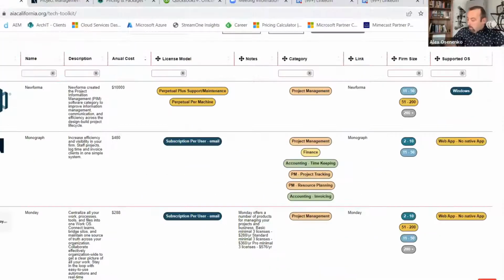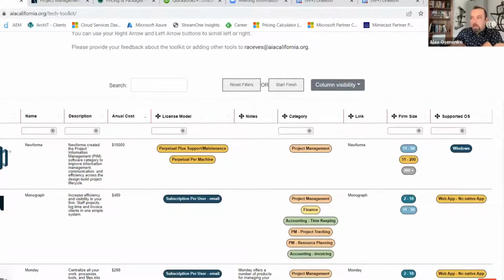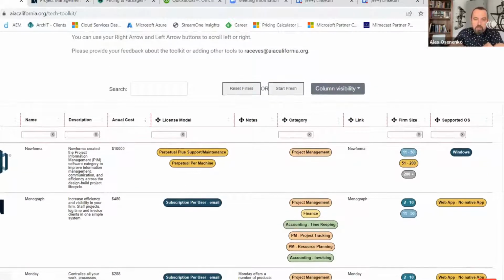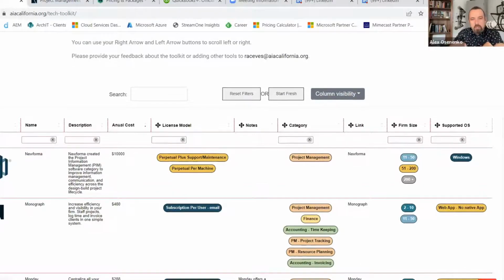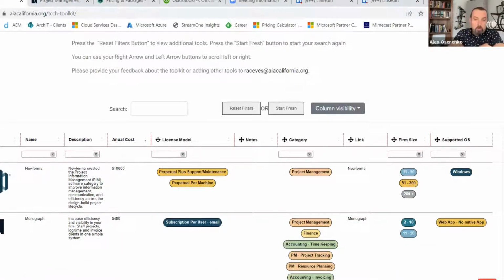Perfect. Okay. Let's see if anyone out there joining us live has any questions. Have you had a technology challenge of some sort? How are you finding this? Is this useful to you? Give us any kind of feedback and comment. And while you're doing that, let's try one more scenario, I guess.